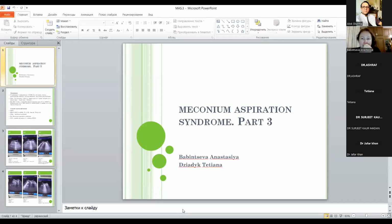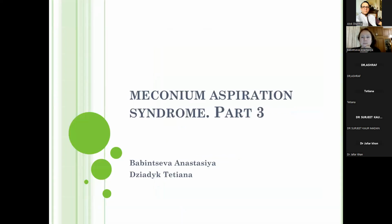Just for the group again, when you put a baby on more ventilation with meconium or high frequency, the expectation is that if the baby's clinically improving, the FiO2 is coming down, the gases are improving, the mental modeling would suggest that you should start seeing elements of lung aeration. So it'd be very interesting to see what we see with this ultrasound. Very important as well to see whether there's improvement or not. But crucially, I think what Dr. Babin Seva has beautifully demonstrated is the importance of serial lung ultrasound. Please carry on.